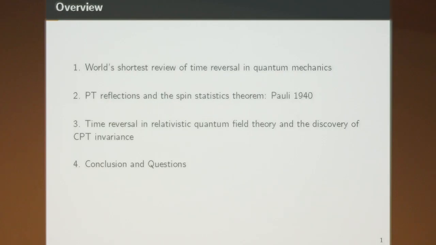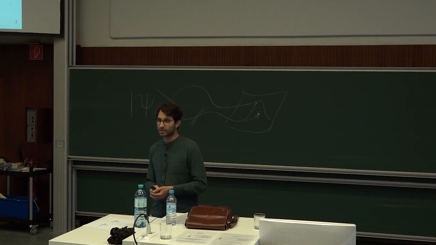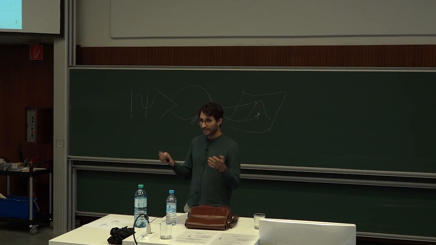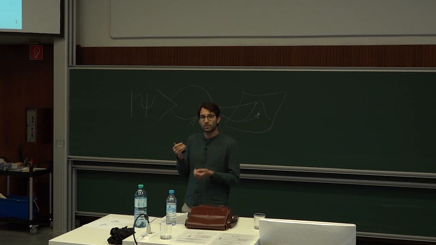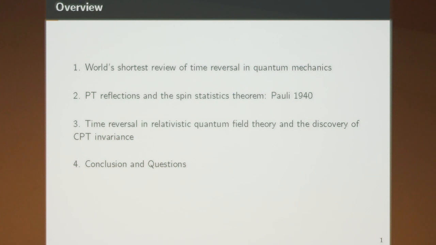So I'll be talking about different formulations of time reversal, and we'll see that there's a great deal of confusion about how one should think about time reversal, because, as we'll see, in some formulations, notably in Schwinger's, it comes together with charge conjugation. Some people would think about it as motion reversal, like a movie playing backwards. Other people, like Pauli, had a more abstract notion of reflections rather than specifically time reversal. So I'll show you how this was a gradual parsing out of what was the most interesting and maybe the most relevant symmetry of relativistic quantum field theory. And then I'll go to conclusions and open up the floor to questions.